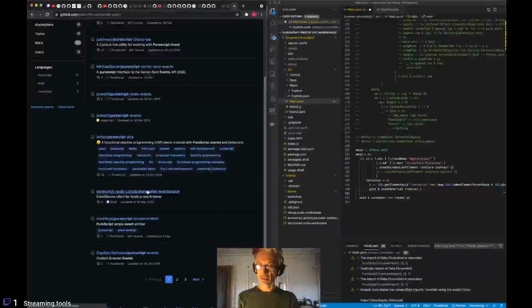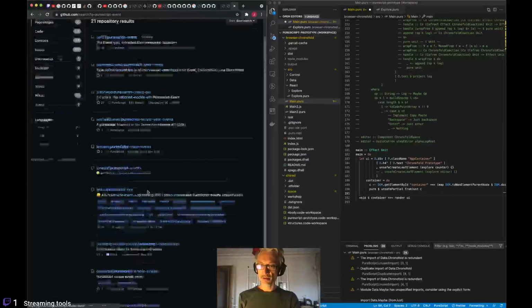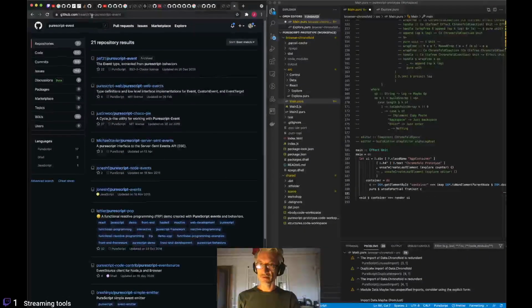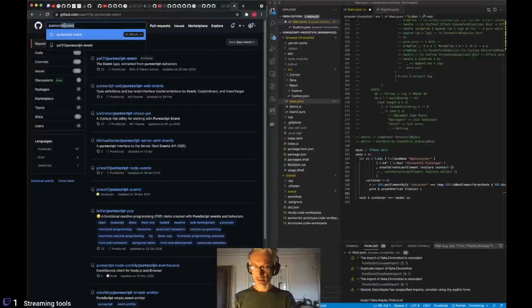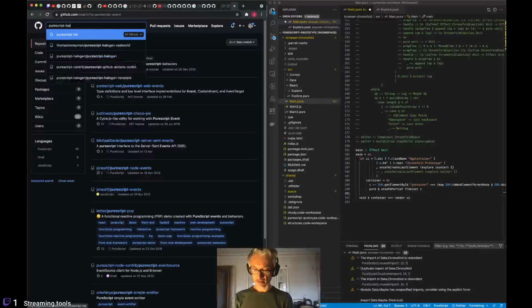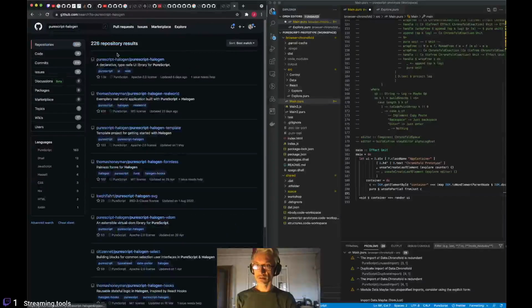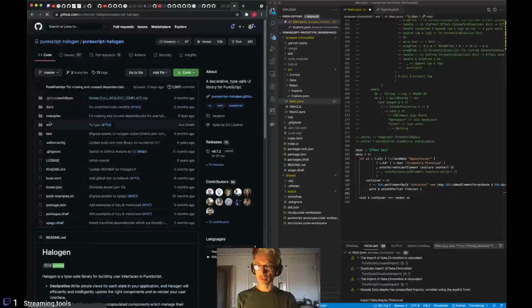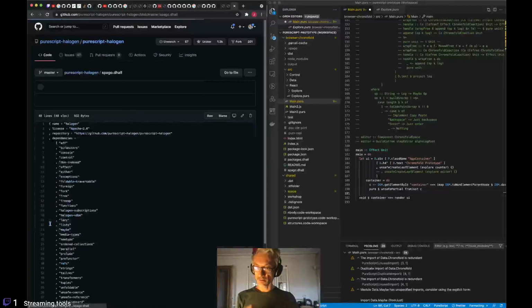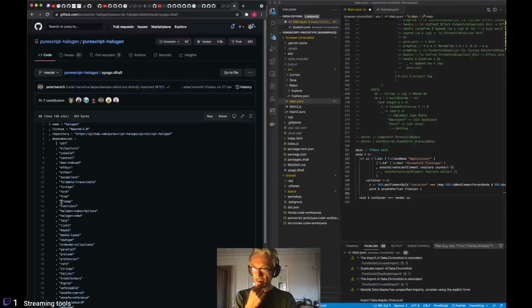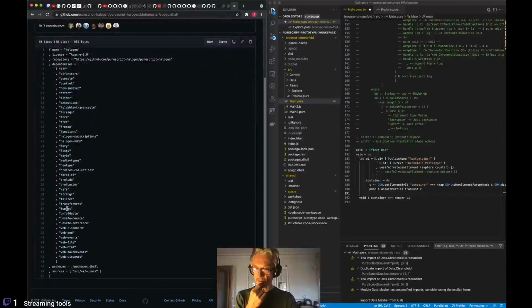Not really. But I thought that Halogen used Purescript events. Let's go check out Halogen and Spago. Doesn't use events visibly here.